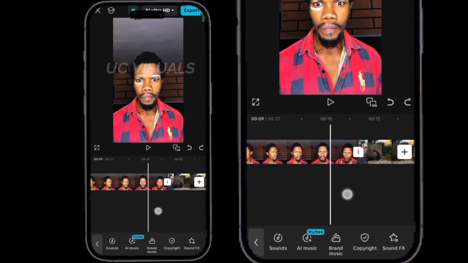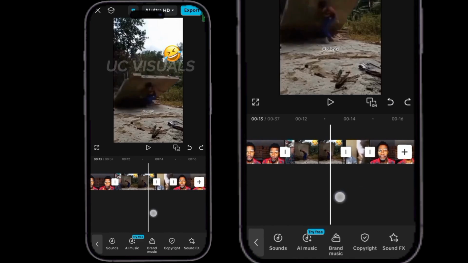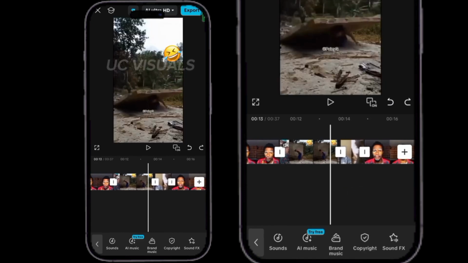Then now going forward again, let's go and look for another scene where we are going to add another sound effect. So if I add another sound effect here now, it should be a sound effect that will match this particular scene where this wall is falling. Before you add sound effects, always consider the action in the video, so that your video action will not be showing one thing while your sound effect is sounding another thing. Always consider the action at that particular scene before adding your sound effect.